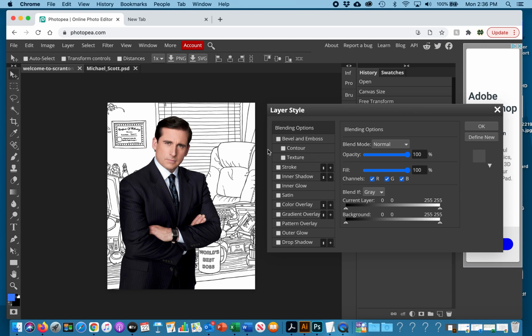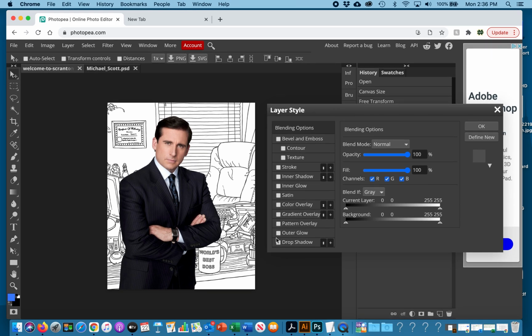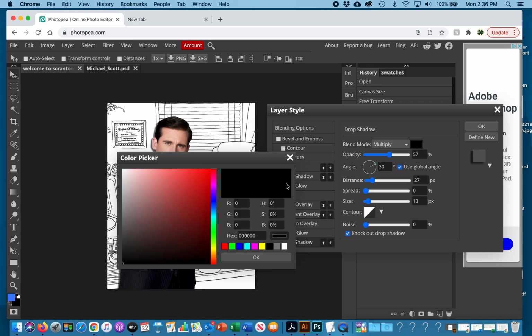You can do a lot here. You could do an outer glow or an inner glow, a color overlay. What we're really looking for is a drop shadow. So if you go all the way down to the bottom, you click drop shadow, and you could see it coming out a little bit. I tend not to like heavy drop shadows, but you guys can play around. The blend mode, you want to keep it on multiply. The color, you can choose whatever color you want. Let's say we want blue. The Office is that boring blue, Dunder Mifflin. Maybe a darker, super grayish, boring.